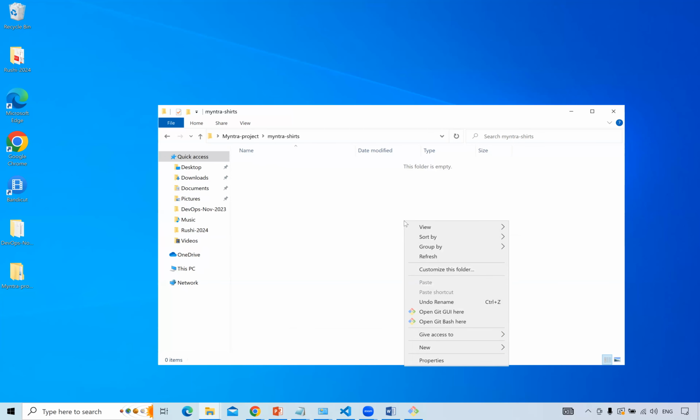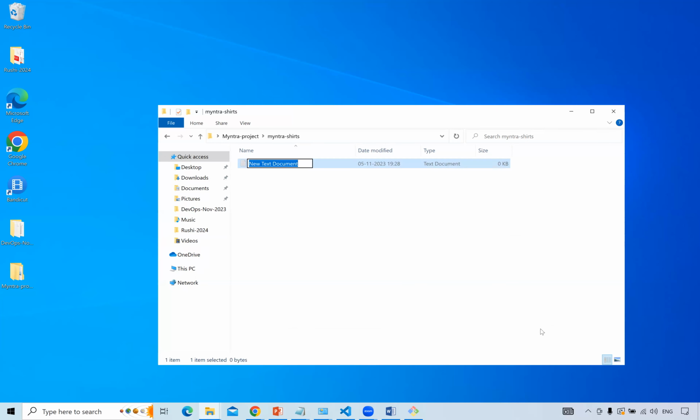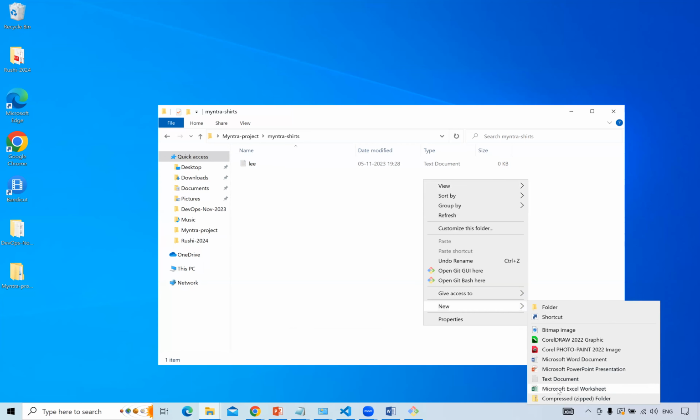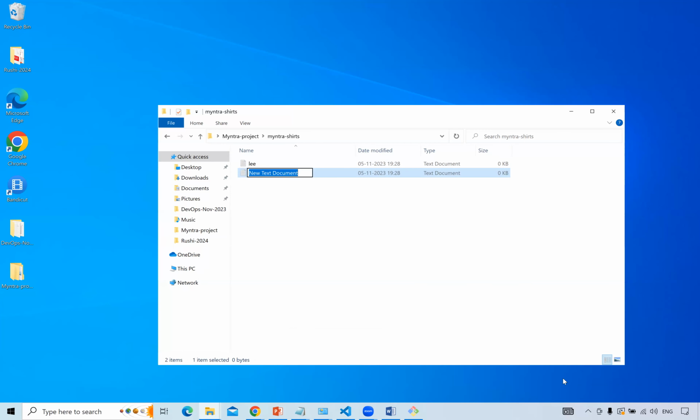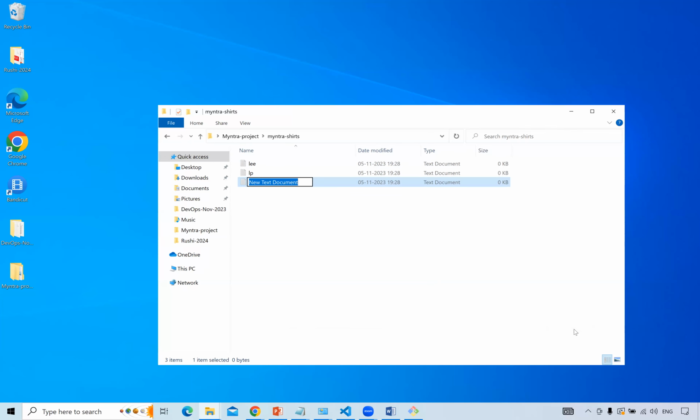Create folder and files. Yes, folder I have created. File's name is Louis Philippe, and anything.